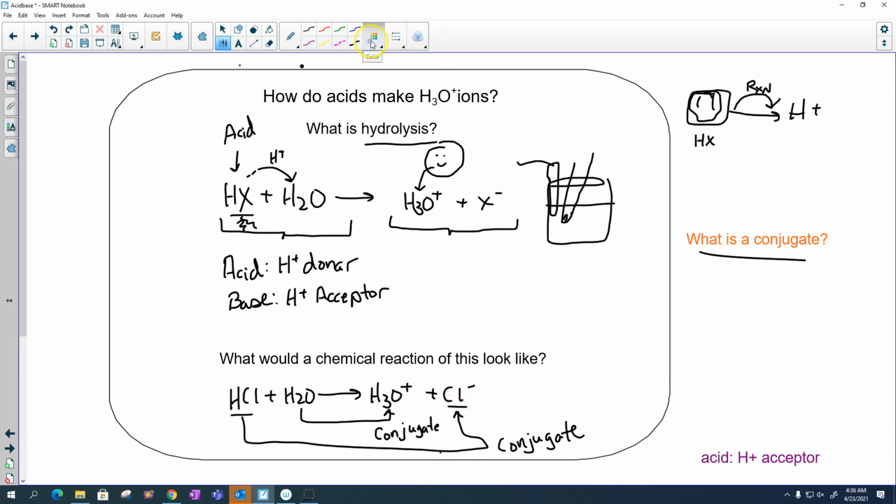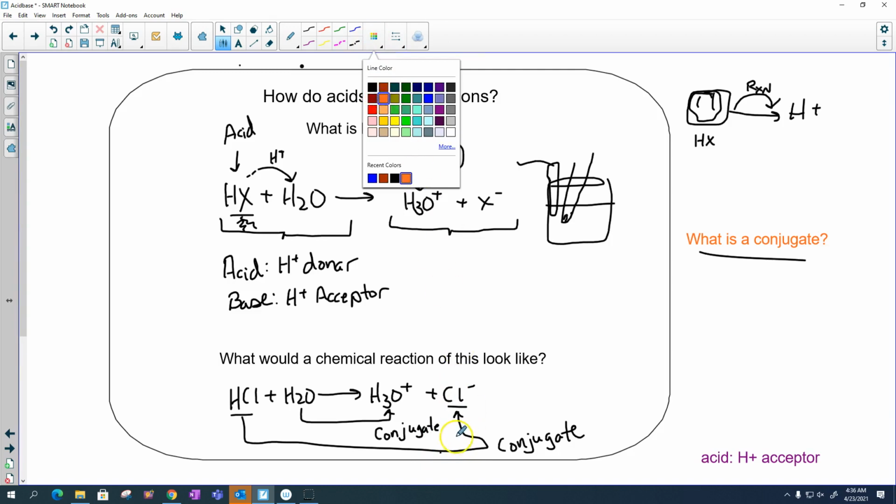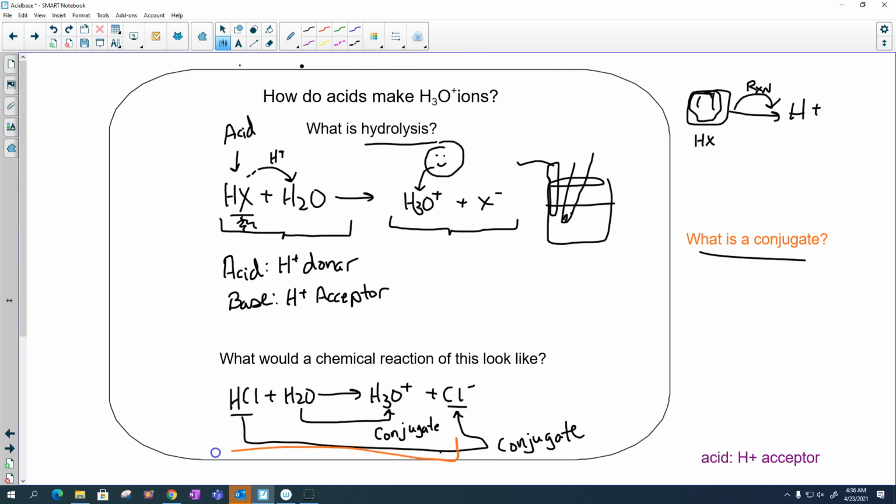And it could go the other way too, like this guy's conjugate. Let's change the color here for a second. This guy going this way would be the conjugate of that one. So it's like I'm referring to her as the neighbor on the other side. Looks very similar. Okay, we'll add more about conjugates as we move along through this chapter, but just a heads up, a couple of new ideas here. But the main thing here is this hydrolysis reaction.